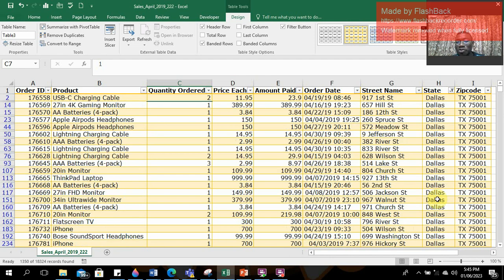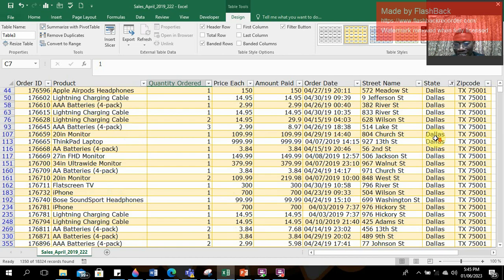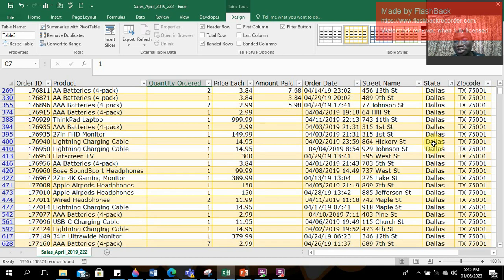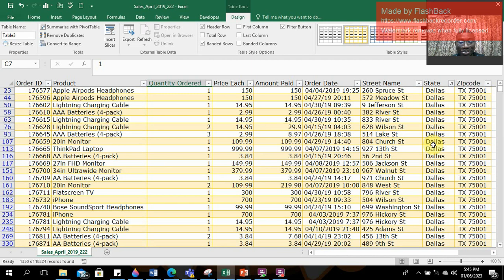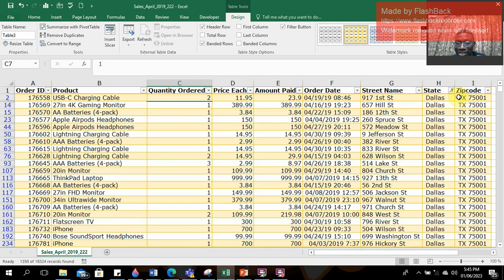Now the data will be focused on just transactions coming from Dallas. Our work has become easy. So let's imagine your boss, or the sales manager, wants to see transactions that have come from Dallas. It becomes easy. All that you need to do is put your data in a table, then just apply it. Then you are done.